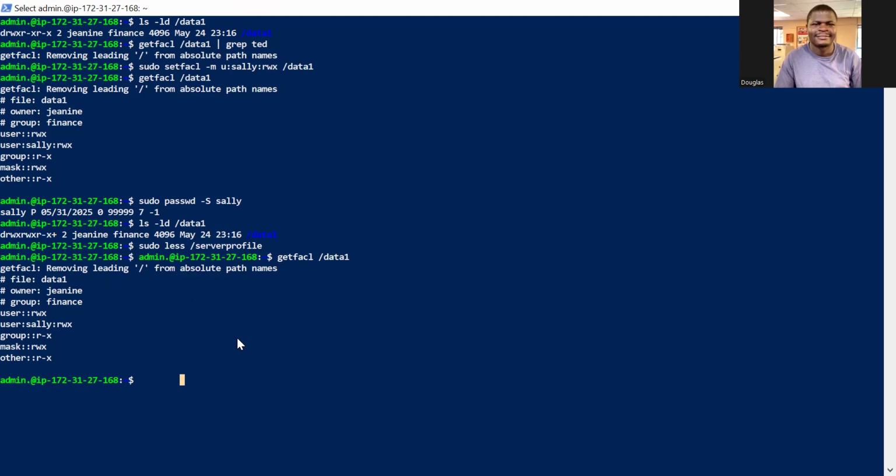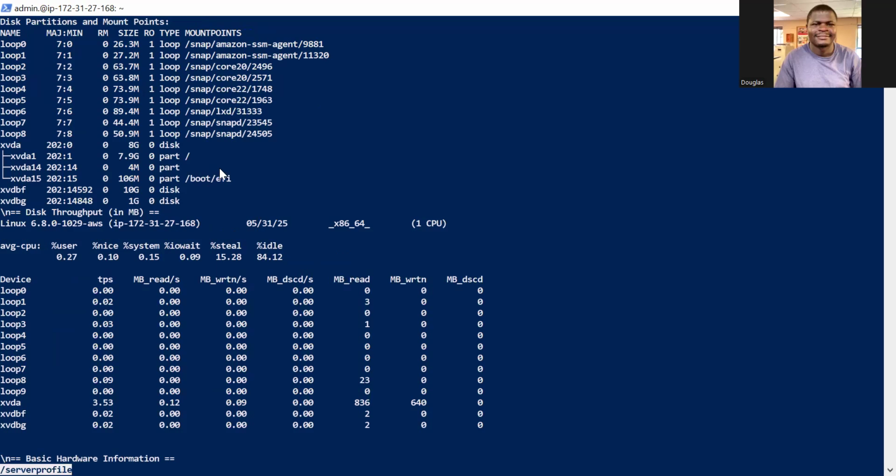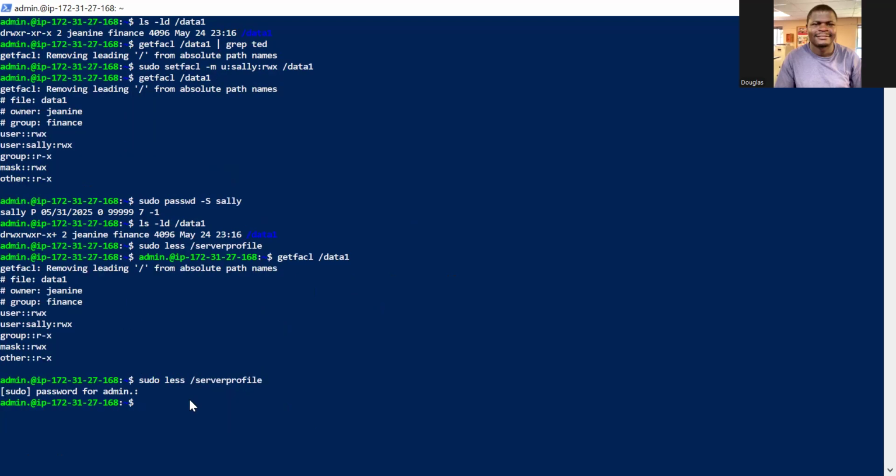So I'll run that command, and then I'll input the password for the admin account. This gives me the contents of the /server profile, including the system information and all that is there. To go back, I'll quit with the Q.